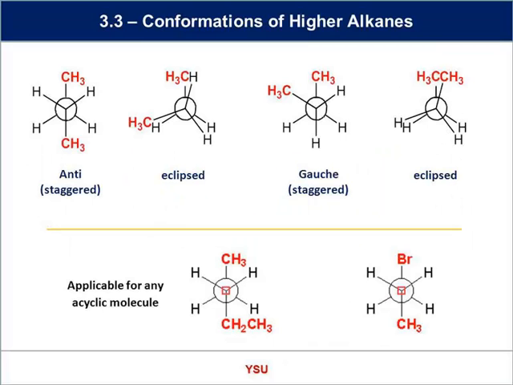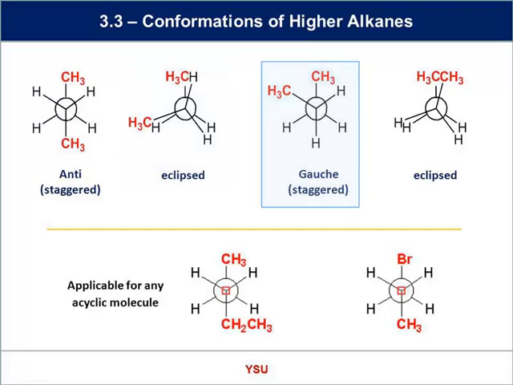Here we see Newman depictions of selected conformations of butane around the C2-C3 bond. On the left we have the anti-conformation, which is also a subset of the staggered conformations, and this is the lowest energy minimum in which the two alkyl groups are furthest apart. As we begin to rotate around the central carbon-carbon bond, we now find that we get eclipsing interactions as the methyl groups and hydrogens start to interact, and this will be a local maximum.